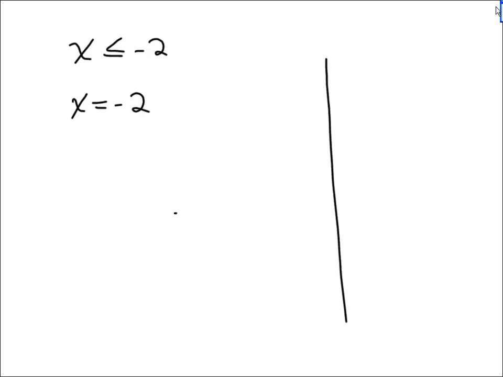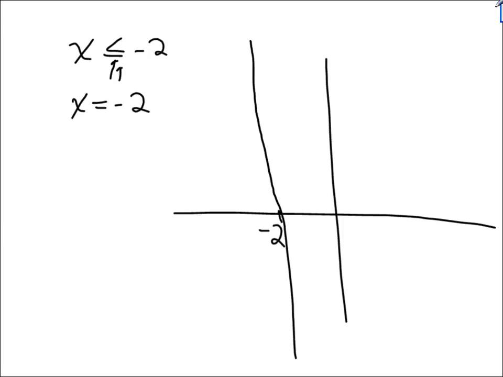If for some reason you don't like 0, 0, well then test another point. But you need to know what half of the line it's on. Last one. X is less than or equal to negative 2. Well, if you graph x equals negative 2, you go to negative 2 and it goes straight up and down. Since it says equal, I'll draw it as a solid line.